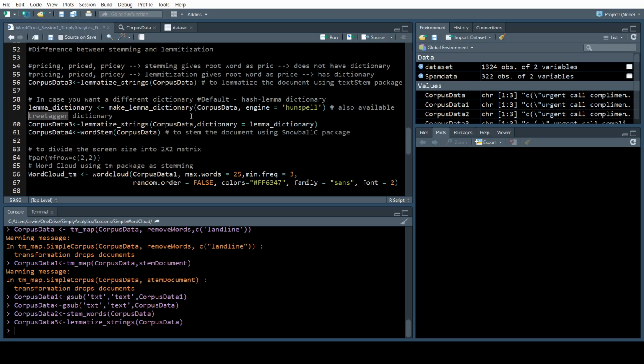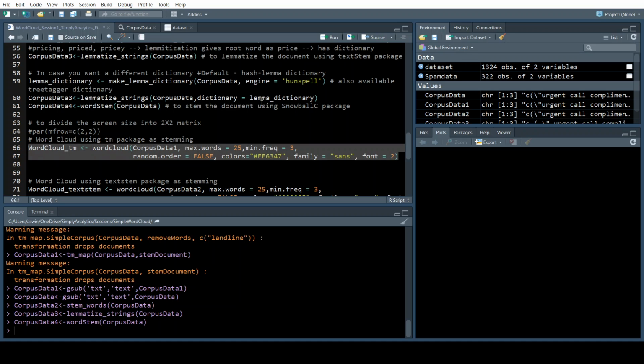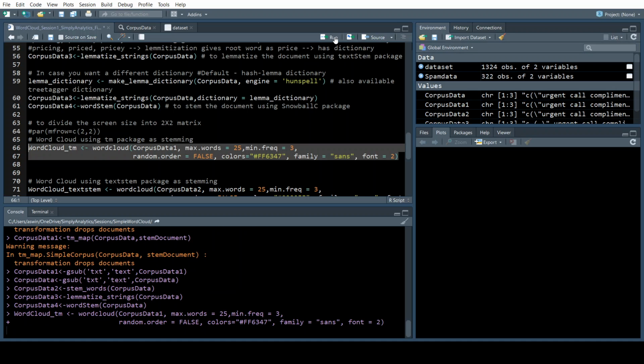If you want to use Hunspell dictionary, you can use this command, that is make lemma dictionary with engine as Hunspell and then use the dictionary. By default, it uses the hash lemma dictionary. We have finished our data cleaning activities and it is time for word cloud generation. First, we'll generate the word cloud using the TM package as stemming.